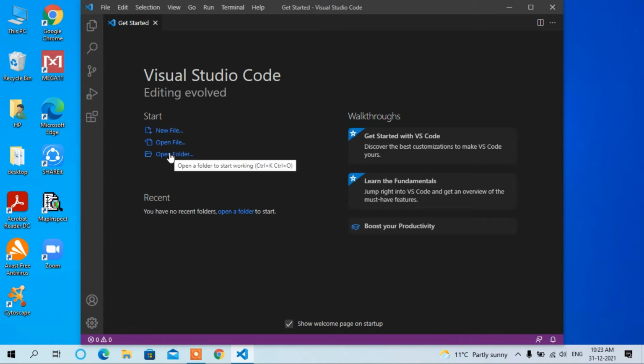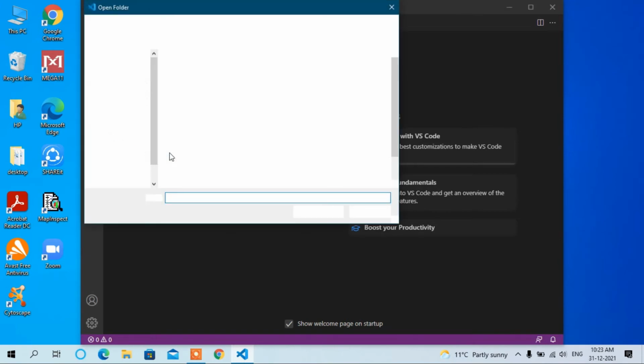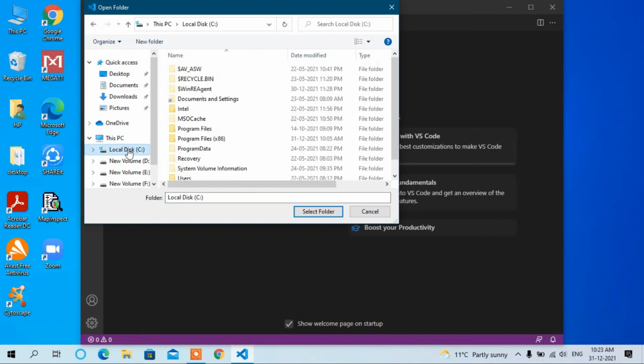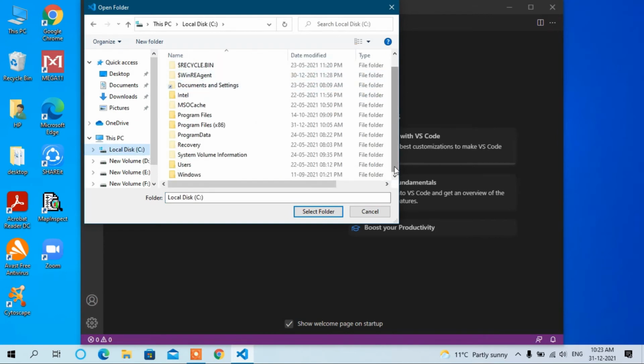Now we can open a folder here. Let's make a folder in the C drive. New folder.